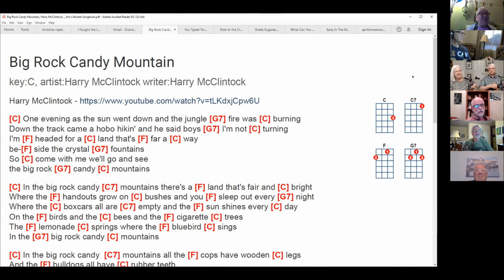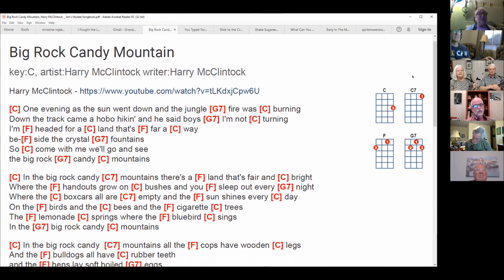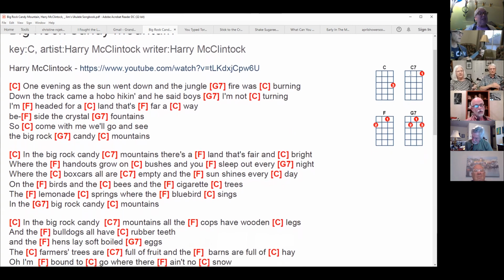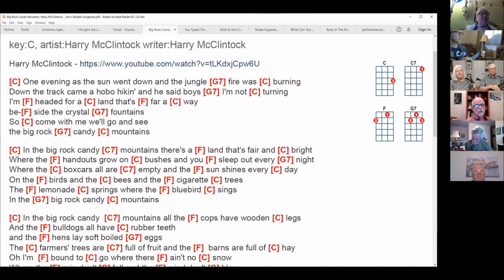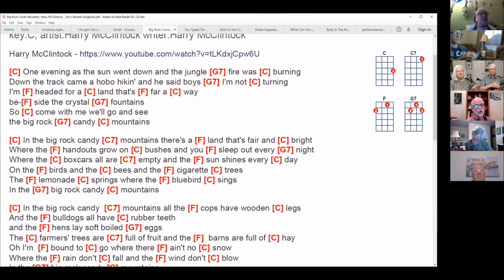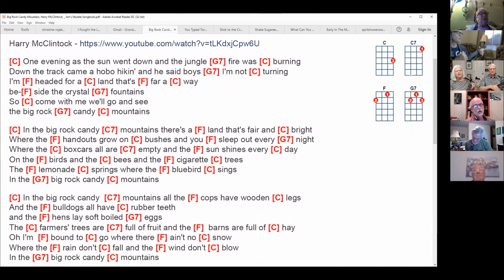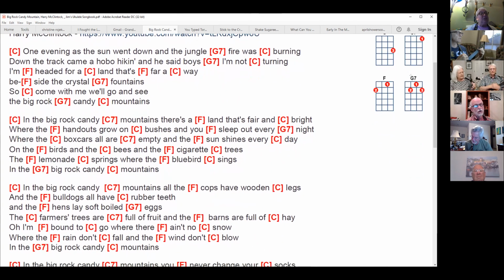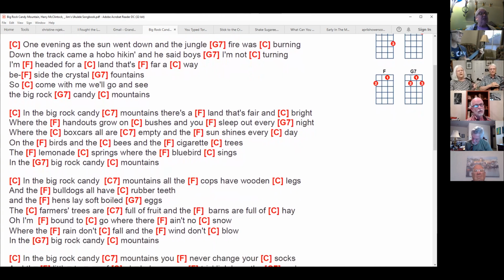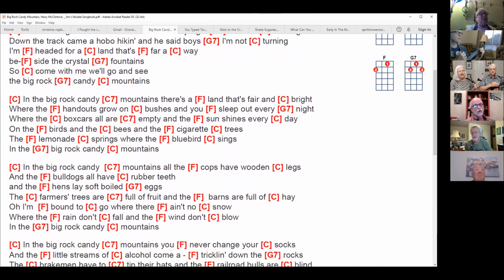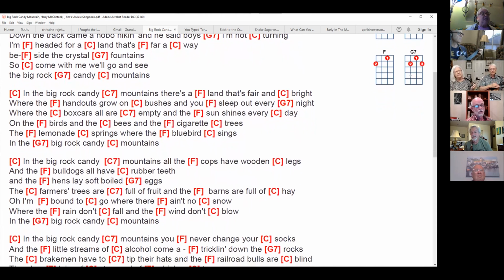One evening as the sun went down and the jungle fires were burning, down the track came a hobo in the light, said, boy, the sun's not turning. I'm headed for a land that's far away, inside the crystal fountain. So come with me and we'll see the Big Rock Candy Mountain.